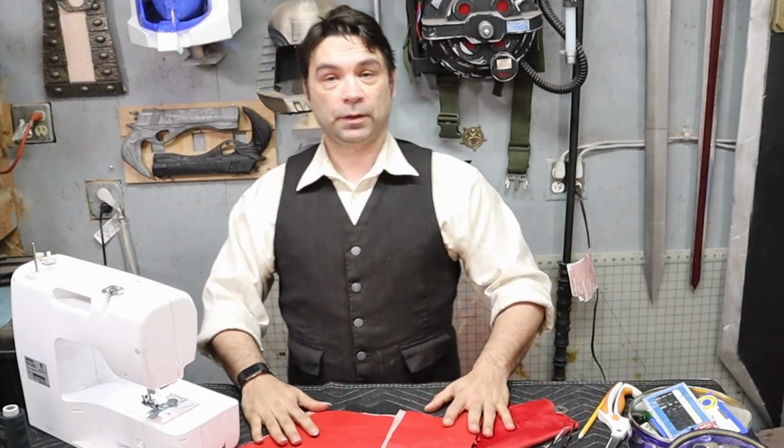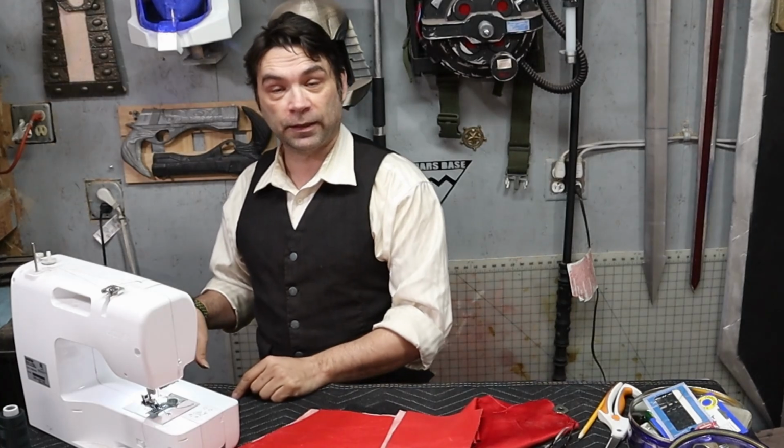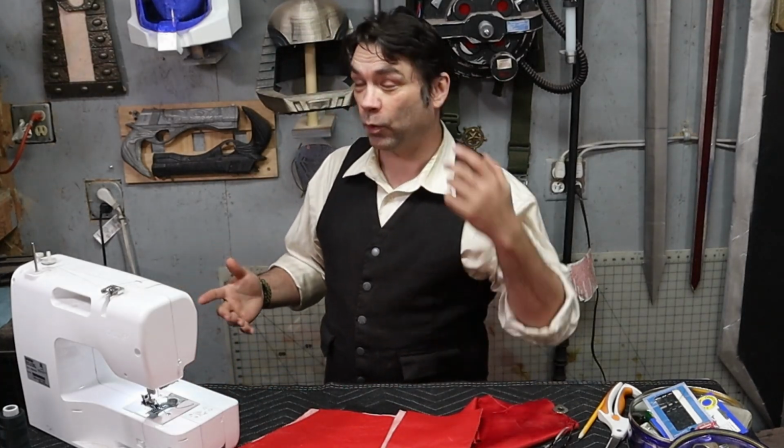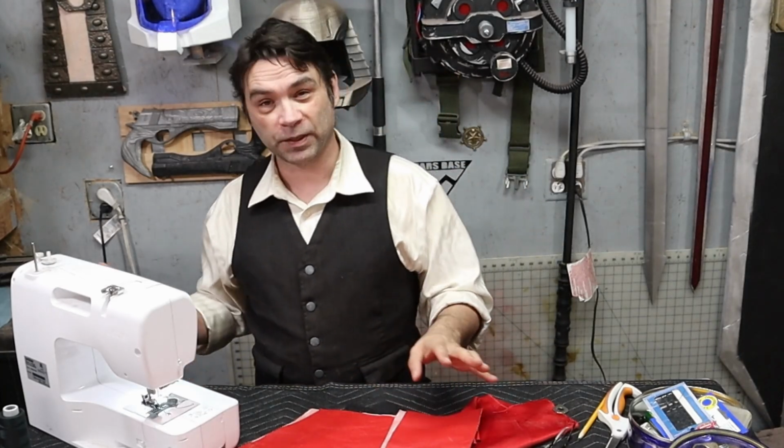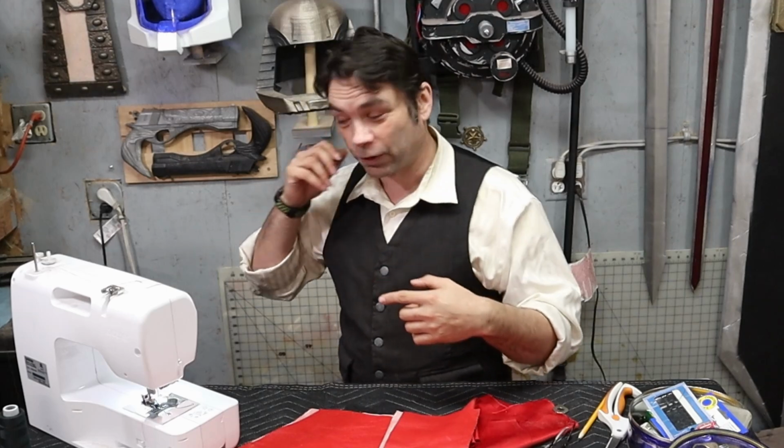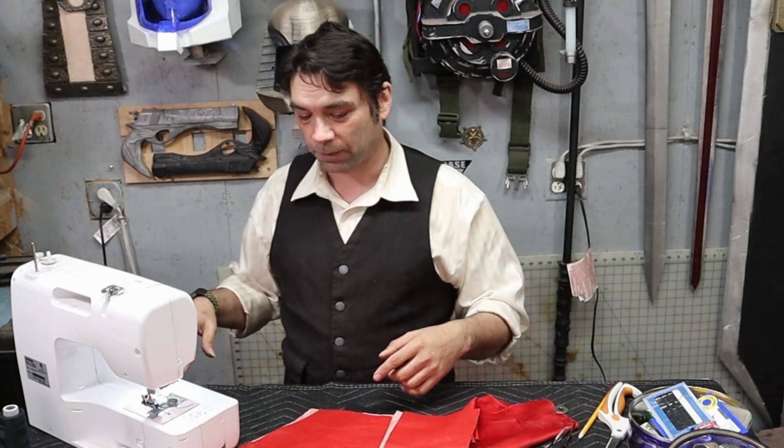Higher table means I sew standing. It's hard to hunch over when you're standing. So if you have a problem of hunching while you sew, try elevating your machine, see what happens. Still have the foot on the floor. It's going to be set to a standard thing. I'm probably going to pull you over here so I can see the camera. And we'll take it from there.